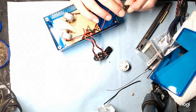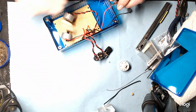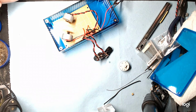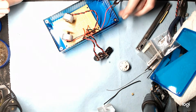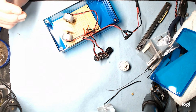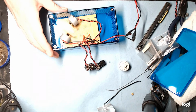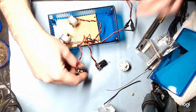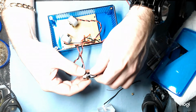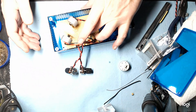See, it's already moving ever so slightly by itself. Well, that's also the wire pulling on it. If I move this up, that should stop. Oh, it's not bad. It's not vibrating too crazy. Turn these up. You can hear it a bit because it's not anchored yet. When you anchor it, you're still going to have that buzzing. That's at full speed, of course. So the additional hot glue will take care of that.